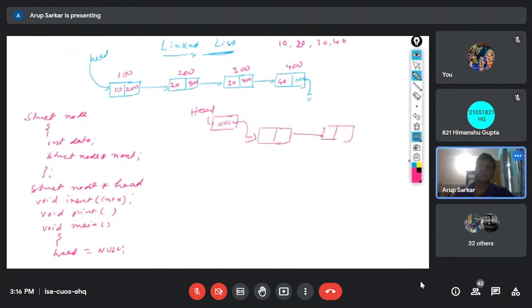Now you have to create one node, and you have to link this one and link this one. So initially it was 1, 2, now it will be 1, it will be 2, it will be 3. So this logic you have to execute. So how will it be implemented? Previously we were writing the code.